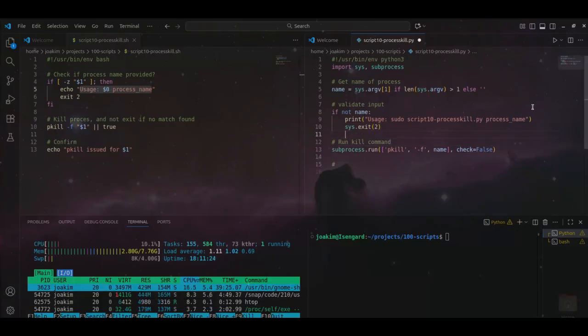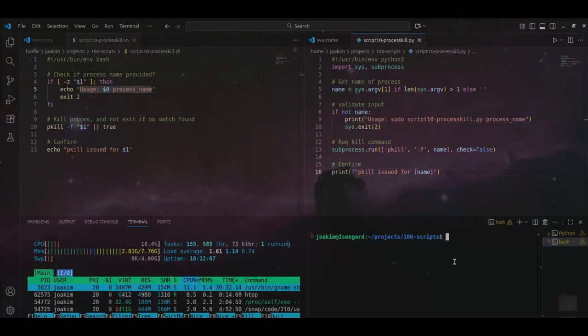This is actually different from the if statement, so we'll have to put it in the next line here. And then we'll just confirm: pkill issued for name. Okay, that's it.